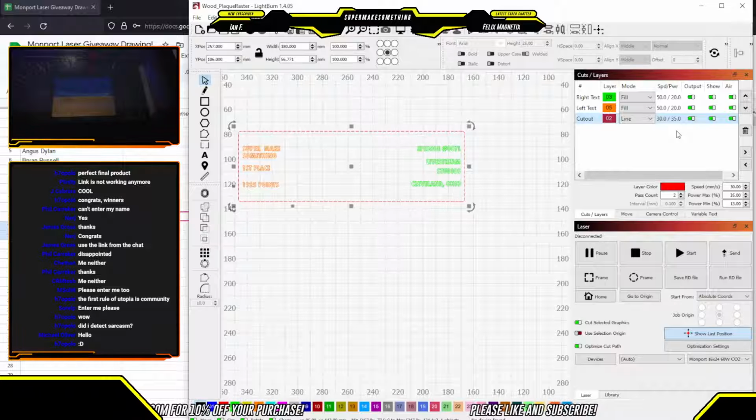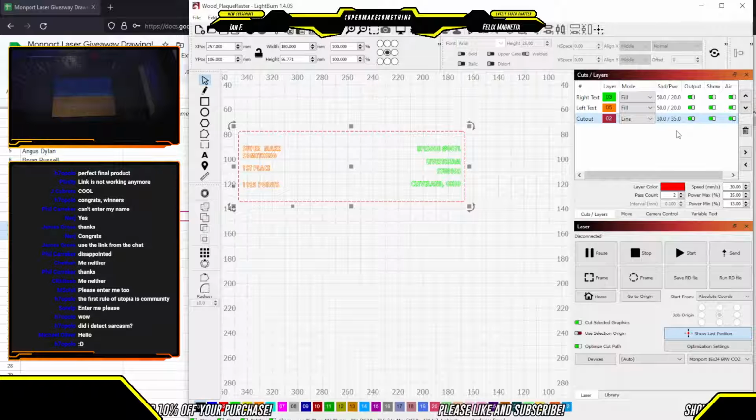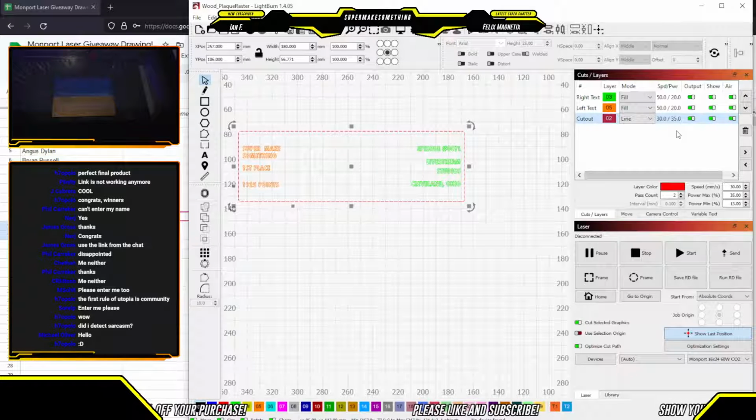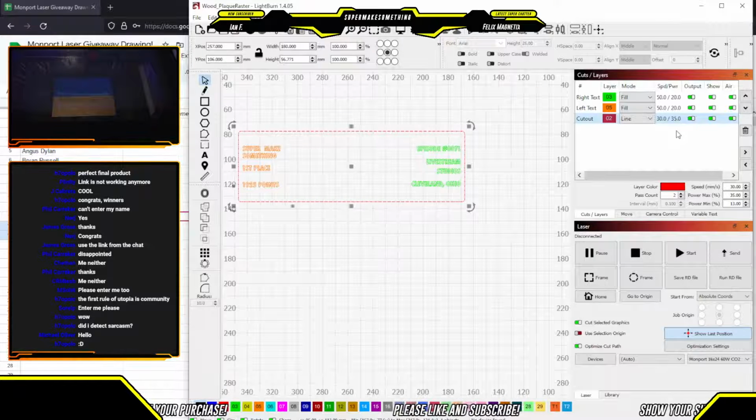It also, and this is really important for lasers, has an auto homing probe for focusing the laser to make sure that what you cut always looks good and is always crisp and in focus. And it's got a bunch of other quality of life features. Like, for example, it has a material pass-through where if you want to engrave stuff off of a big sheet that you might get from a hardware store, you can basically pass that whole thing through and engrave with it, and it just looks awesome.